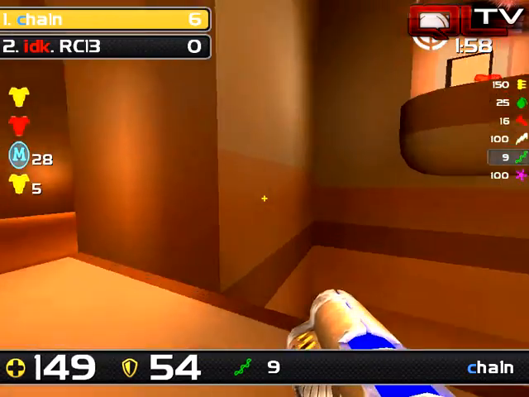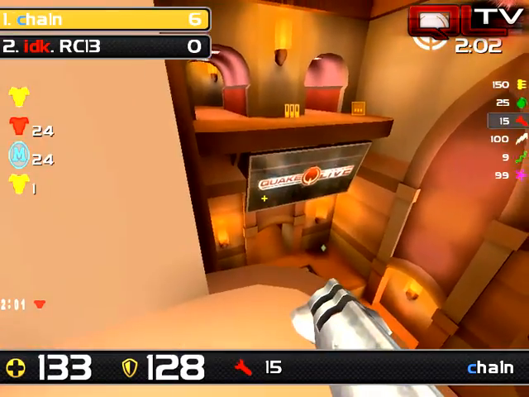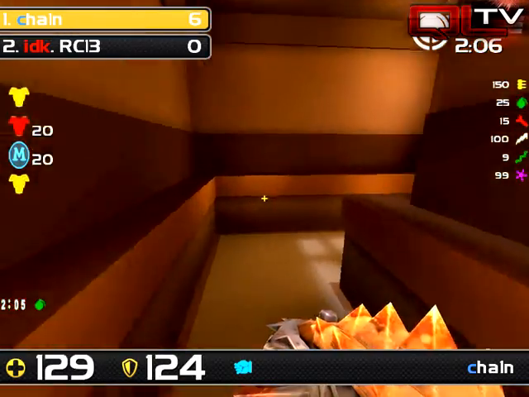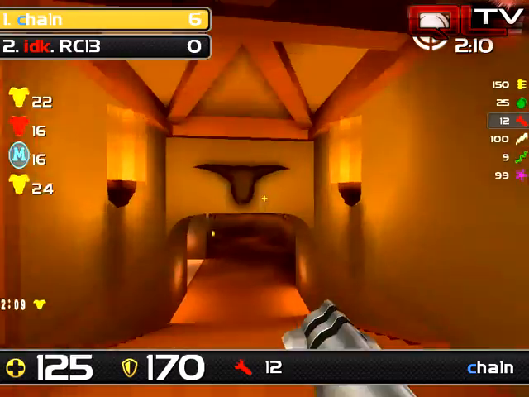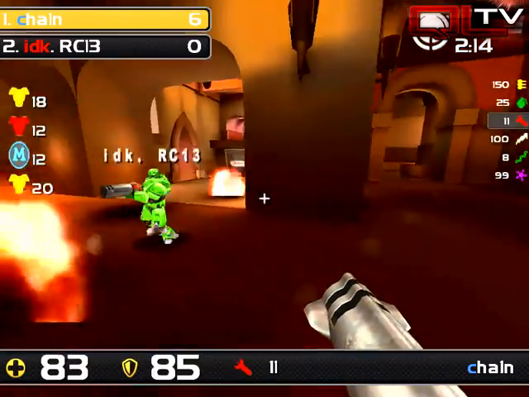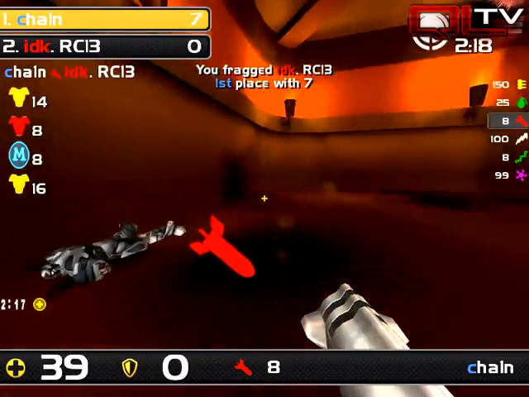So yeah, this is a map where if you can move faster than your opponent and you know where he is, then you can definitely get a lockdown on most of the angles they're going to be coming out of. But we've seen it time and time again where rocket jumps, changing of the routes, doubling back through teleporters and things of that nature really do aid as far as throwing off your scent. And Chain definitely has RC13's scent right now.